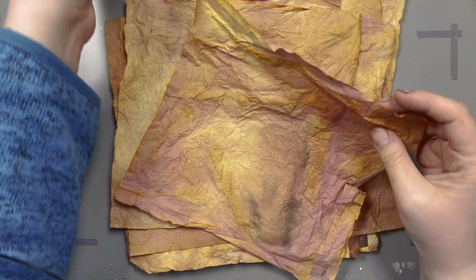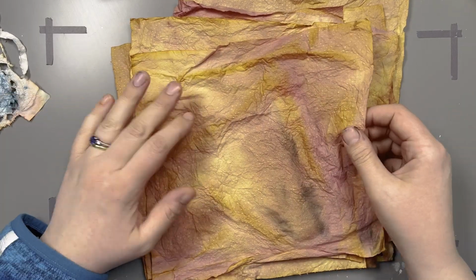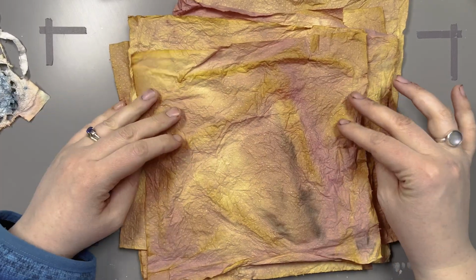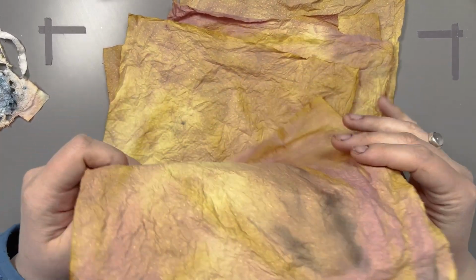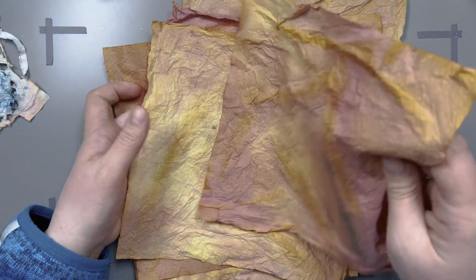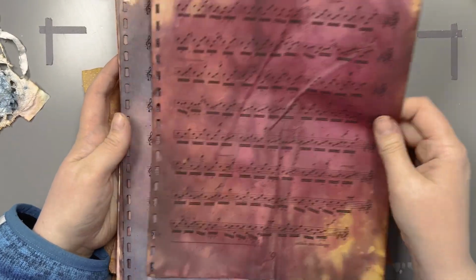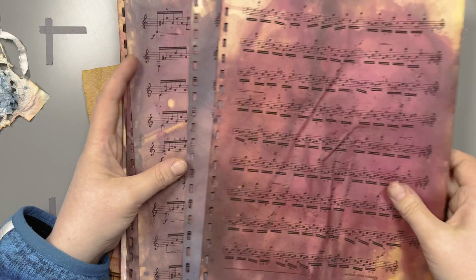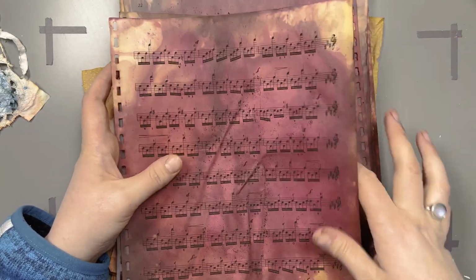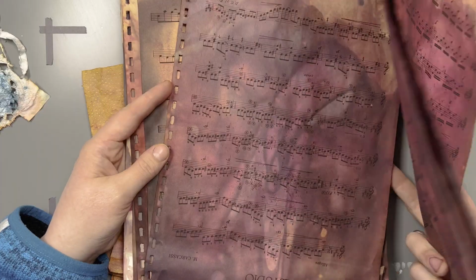And then these pieces I used yesterday when I was doing some dyeing. I did some tie dyeing with my daughter, and we had a lot of dye left over at the end, and so I decided to just try dyeing some paper. I thought, well, why not? And I was actually really pleased with how it came out. So I think I'll make another video about dyeing with dyes on paper.